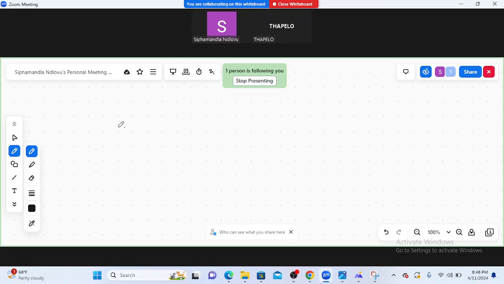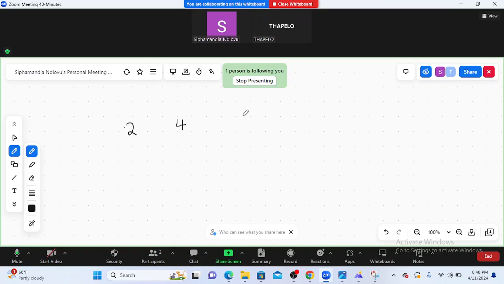Right, of arithmetic number pattern. Let's say we have the arithmetic number pattern, or the linear pattern, because that is the same thing. Let's say we got the linear pattern, which is 2, 4, 6, 8, 10. So this is the linear pattern with the first difference of 2, because 4 minus 2 is 2, 6 minus 2 is 4, 8 minus 6 is 2. So the first difference would be 2.